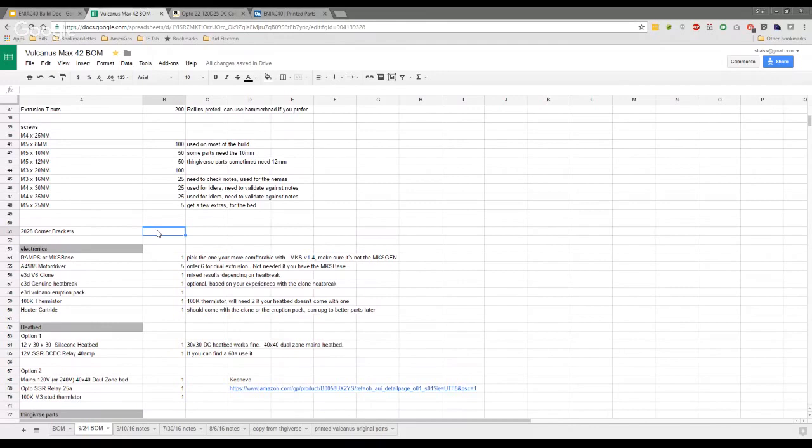I know we'll talk about the Thingiverse three-way corner brackets next time. But I'll just put in here, to be clear, that for the 2028 aluminum brackets, there are two versions of these corner brackets, so everybody knows.